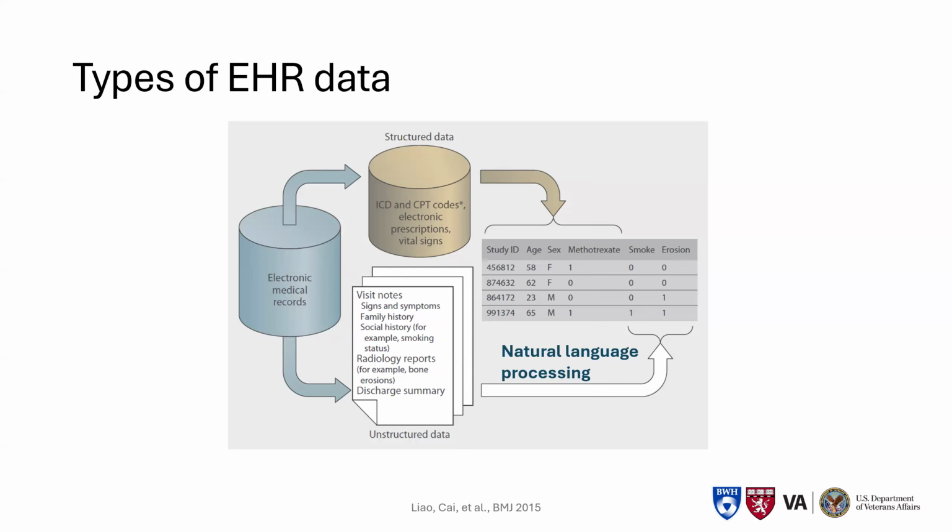And so we now have available to us tools, and actually a whole field of natural language processing, that allows us to parse the notes and extract the concepts that we're interested in. For example, for rheumatoid arthritis, we're very interested in smoking and bone erosions. And so you can parse these notes to identify whether there's a mention of smoking or a mention of erosion in the notes and abstract that into data in a structured format that we can use for research.